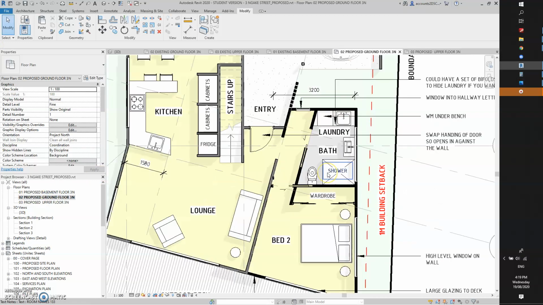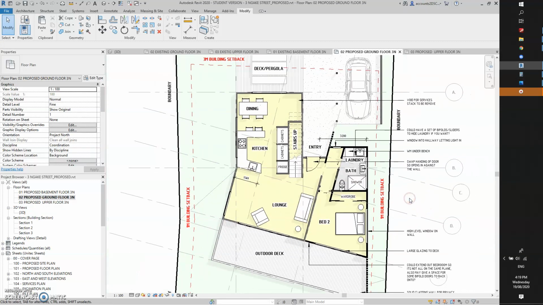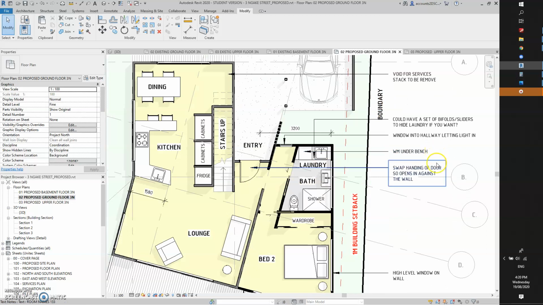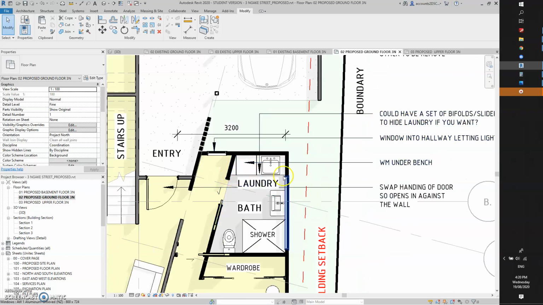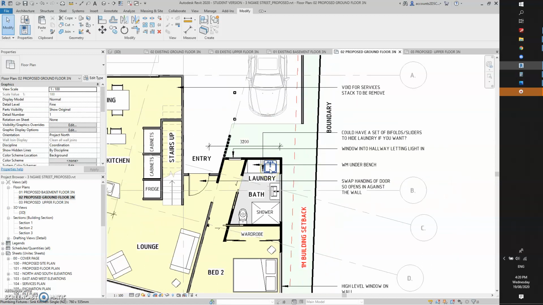That's the ground floor, and I will send you these on a PDF just after this video. And Justin will drop them off tomorrow once I've sent them to him for printing, which will be tonight. So that's all good. Now the downstairs, I haven't done that yet for the proposed, because I just want to run something past you. But basically, yeah, if you didn't want the laundry sort of in the bathroom, we could just have a nice set of folding bifold doors that stack away and stack across, that hides the bathroom from the laundry.